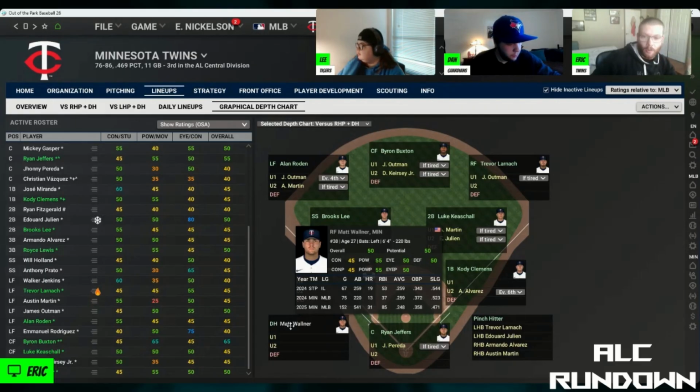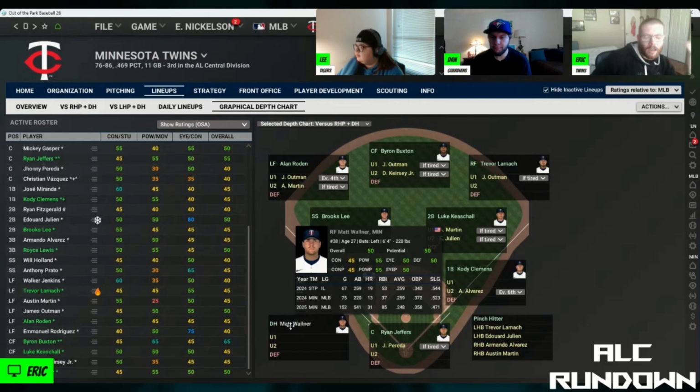He's not going in the direction you want to see. He had a lot of strikeouts. He had a lot of non-competitive at bats. If you believe Matt Wallner is going to continue to go down that direction, you should probably trade him. He's still minimum salary, but what's the point? They have a lot of corner outfielders coming up through that can take their place, including Walker Jenkins, Emmanuel Rodriguez.